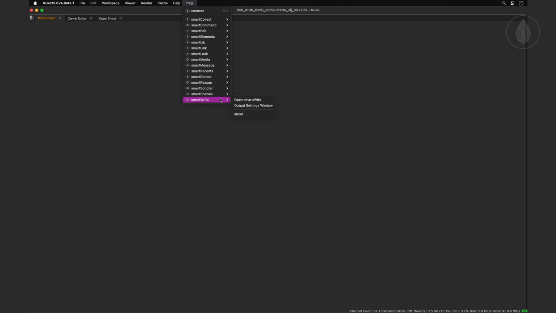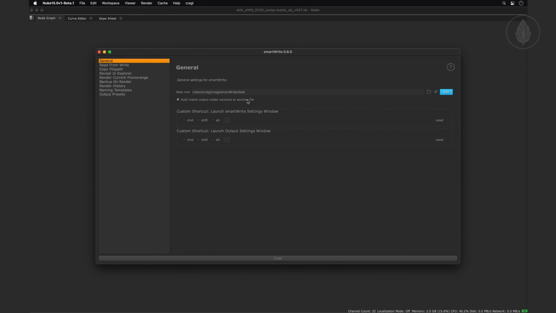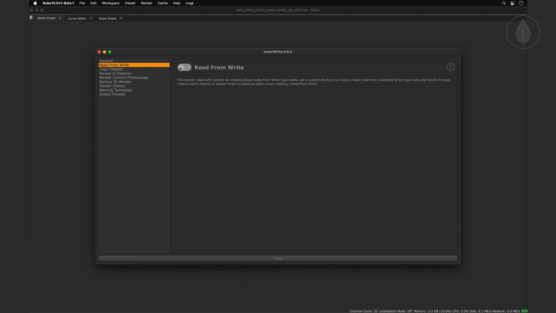So let's now see how smartWrite works. Launch smartWrite by executing the open smartWrite command. This is the main window in which you can define all settings related to smartWrite. SmartWrite is divided into several sections. Near all sections contain a switch to toggle the functionality on and off on the fly.